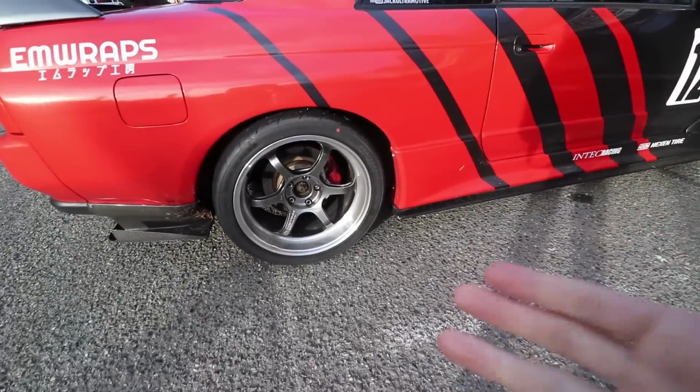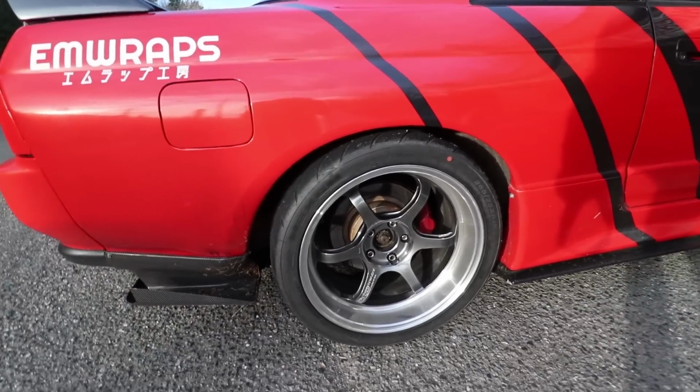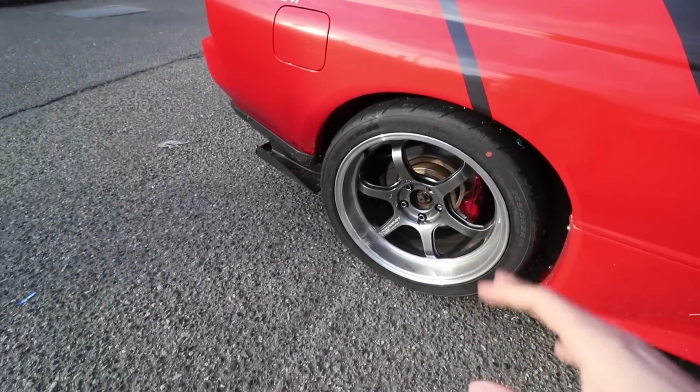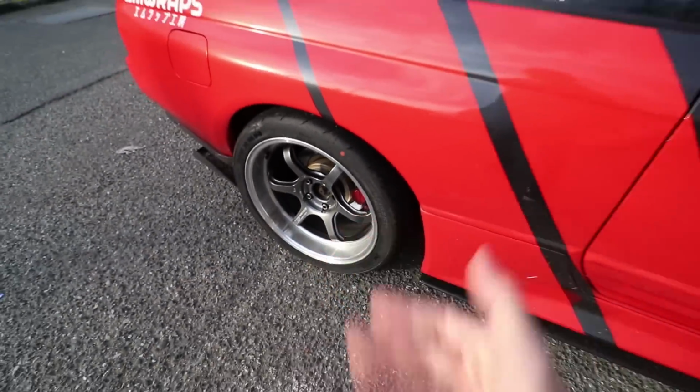So what do you guys think? I'm sure you guys will all agree that the car should probably at least be lowered a little more. I might try and do that, just because I know I'm probably gonna get flamed for having that much of a gap by all the fitment gurus out there. But at the same time, I don't want to rub, so it'll be close. I'll see what I can do.